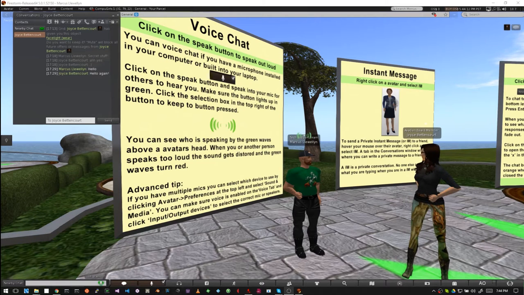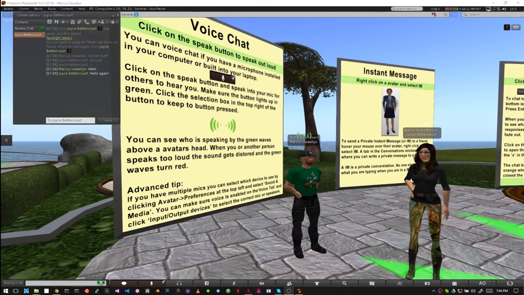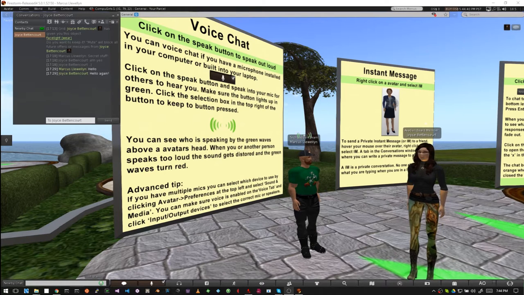Another way to communicate in World is with voice, just like on the telephone. If you have a good microphone for your computer or in your laptop, you can talk to other people via voice. A good headset works too. As a matter of fact, that's preferred. If you have a headset, that's perfect. And as you can see in World right now, I have voice active. So you can see my lips are moving. You can see that there's a little white dot over my head, and that means voice is active. And as I talk, you can see wavy green lines coming off of me.